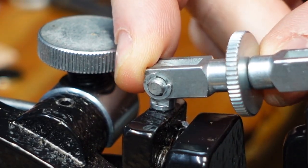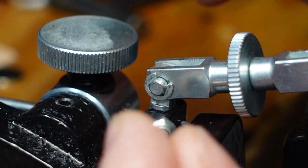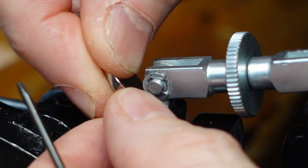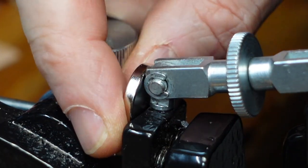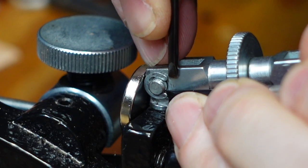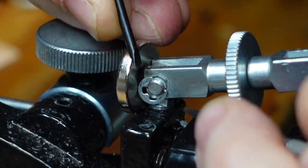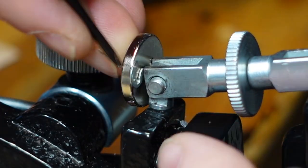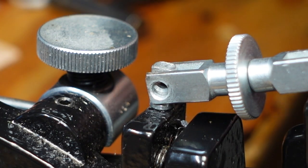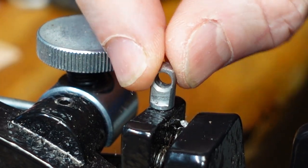So the first thing I'm going to do is fix the play in that post here, this interface. I got to drift out this little pin. And whenever I'm dealing with little tiny stuff like this, I'll take a magnet and set it close by. And I'm going to just grab a couple of small screwdrivers and there it goes. It's off. I can pull that out. This up. And you can see it's like a loose tooth.